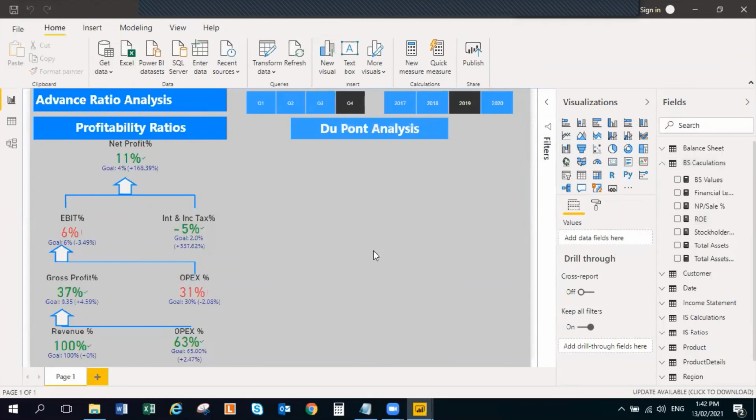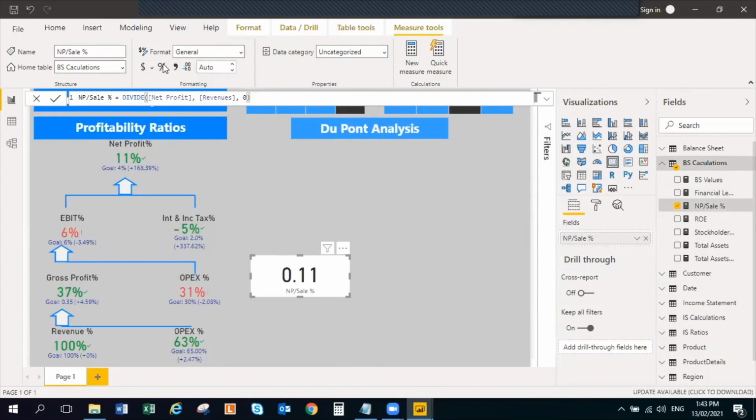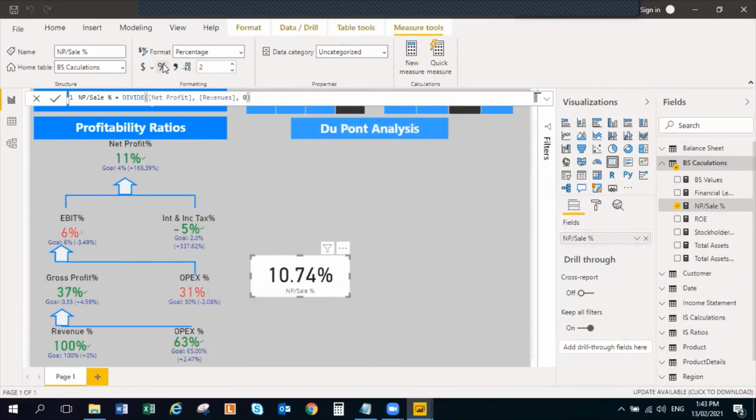Fine. Now for the first one, we will not use the KPI card, we will use this simple card. This is NP upon sales percent, which is 11%. Click here, percent.